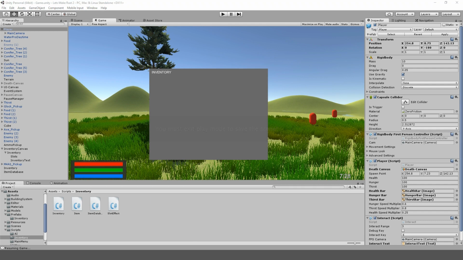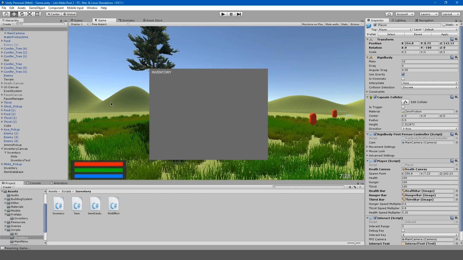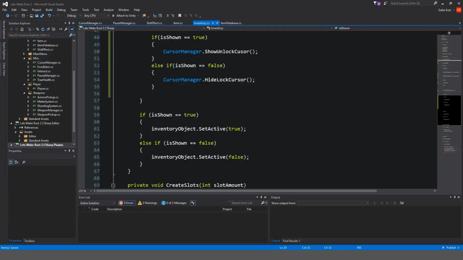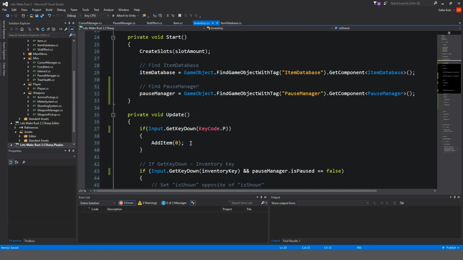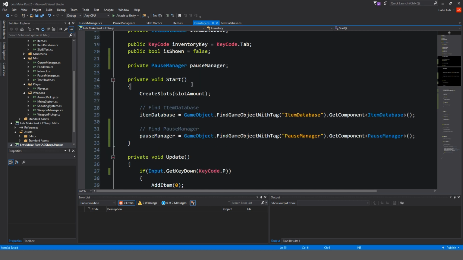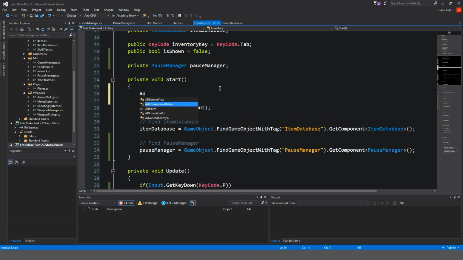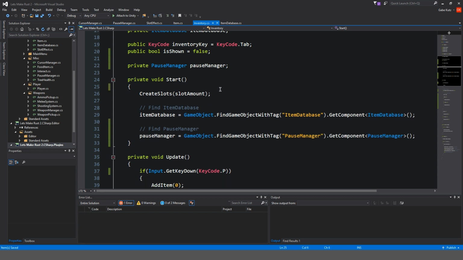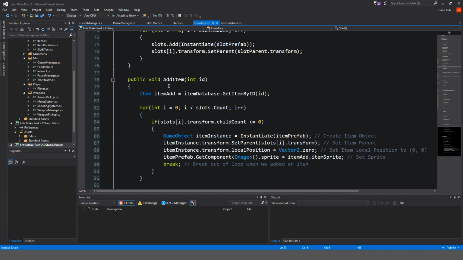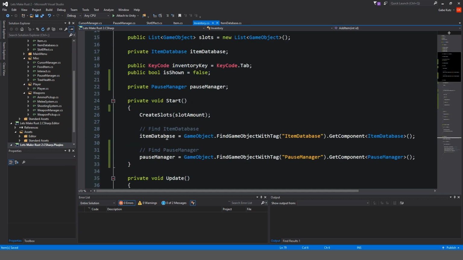And let me see what else I wanted to do today. So we're going to have to do, okay, yeah, right. We're going to fix the add weapon error. As you saw in the episode before this one, we did add item 0, and it gave us an error. The reason it's causing this error is because we're getting some sort of null reference exception inside of the add item method, which doesn't really make sense. It's not finding item database, even though we do find it at the start here.